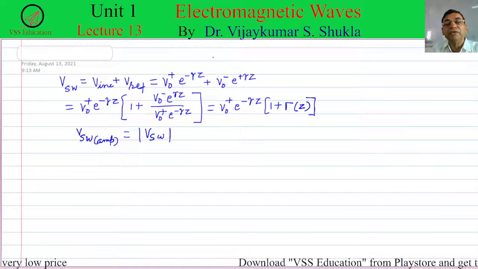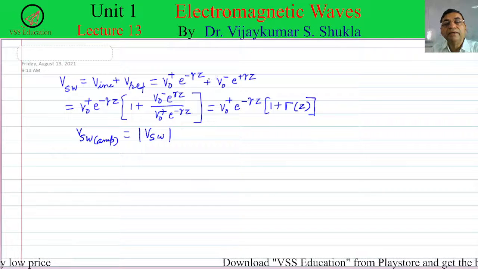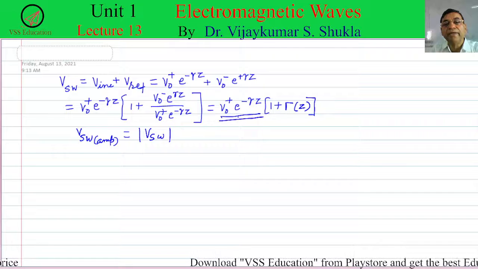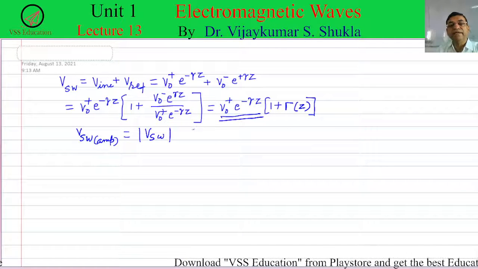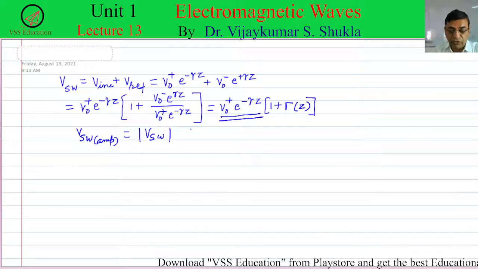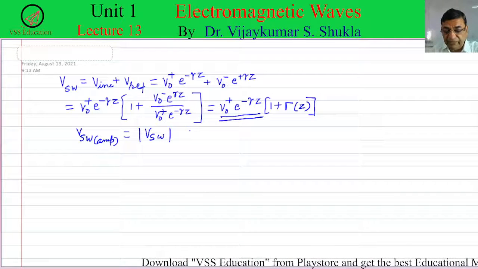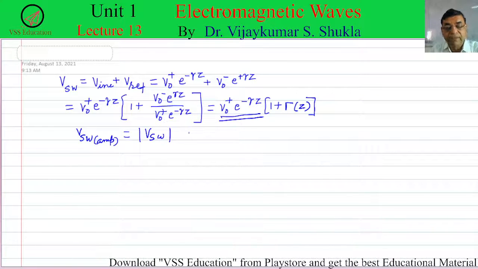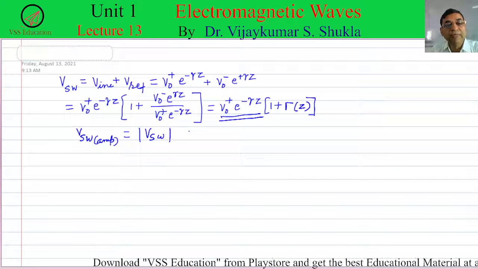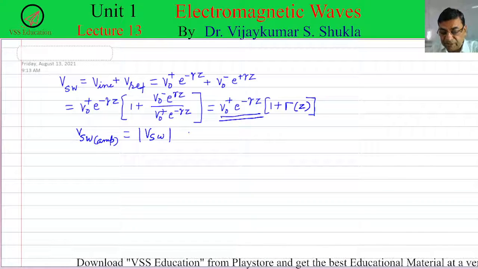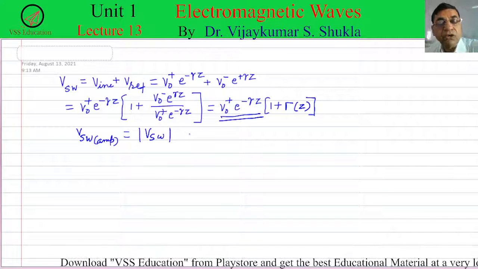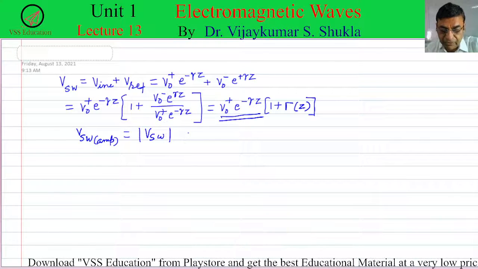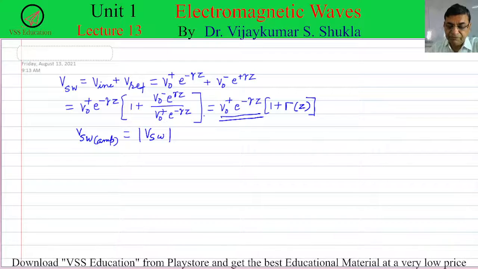now you can see here that this amplitude, all right, this one, this is also changing with z, e to the power minus gamma z, as it is progressing. So if we follow this standing wave with time, we will find that its amplitude also oscillates between a maximum value V maximum and V minimum, which we derived in the previous lecture, and it changes every lambda by 4, right.